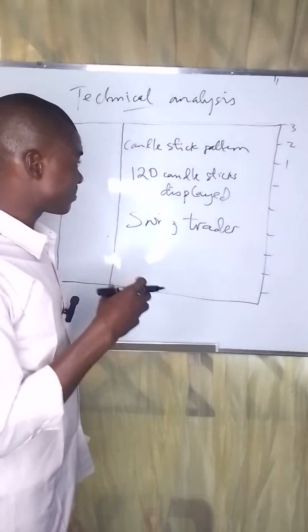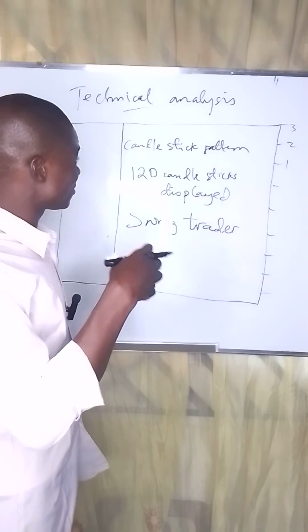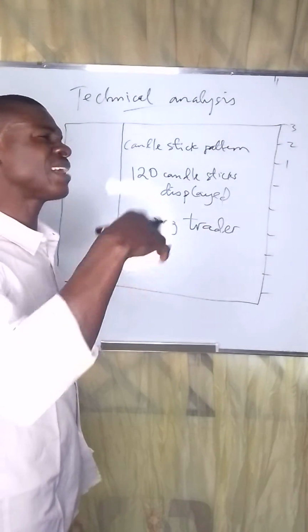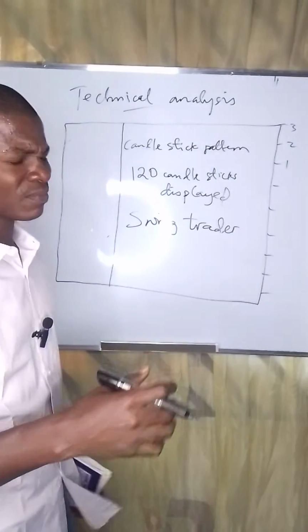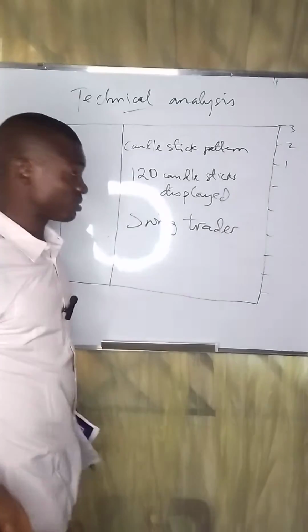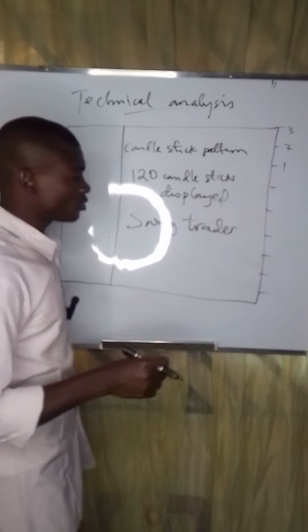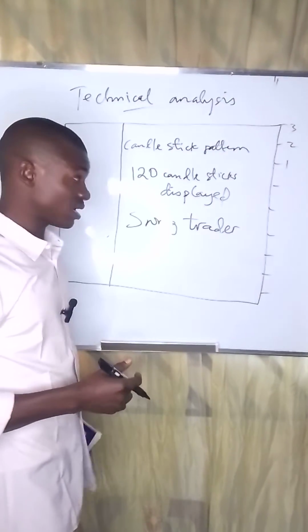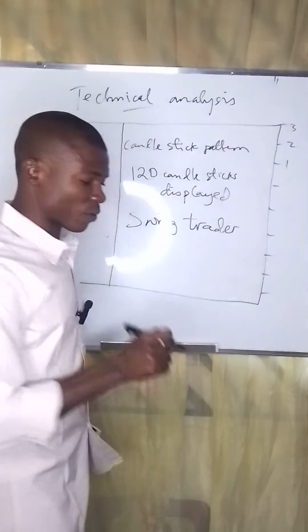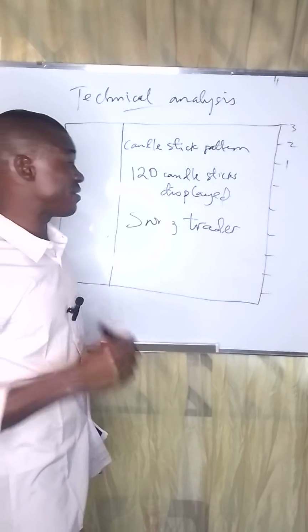People that get involved in day trading and succeed are people that have very large capital, say $50,000, $100,000, $200,000, thereabout. They can get involved in day trading because one, they can afford to take the risk, and number two, very little price differences can give them the profit they deserve, and they also take very high risk.